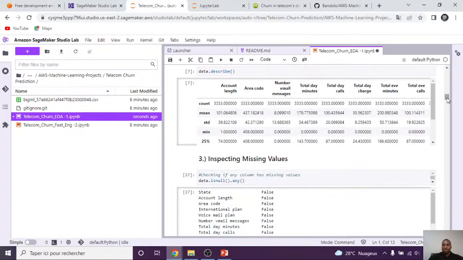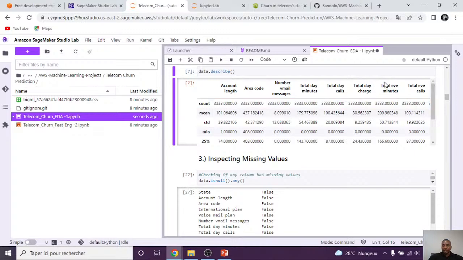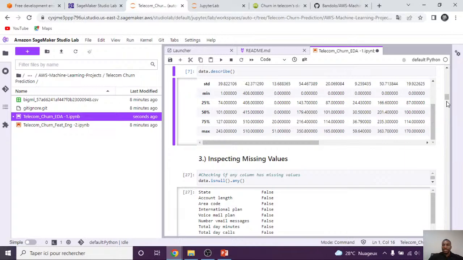When you run this, you can take a look. You'll see, for example, account length, the average is 101. For number of voice messages, the average is 8, the minimum is 0, the median is 0. You can look at this and see your total evening minutes, total evening calls, you get that there. So let's move on then.